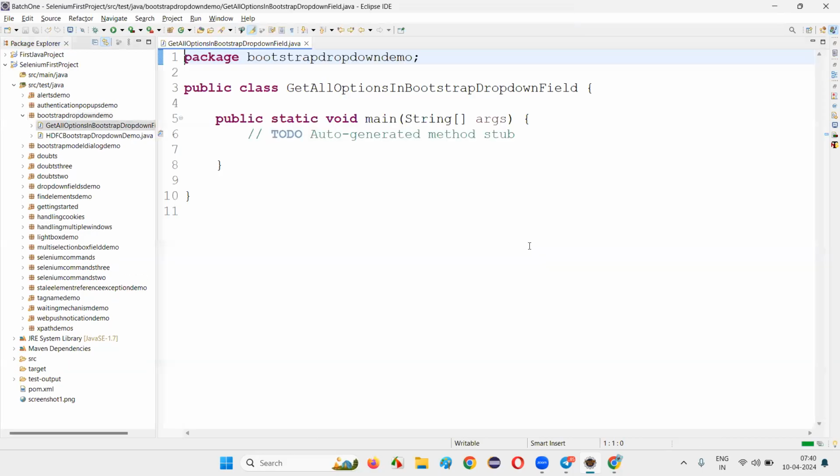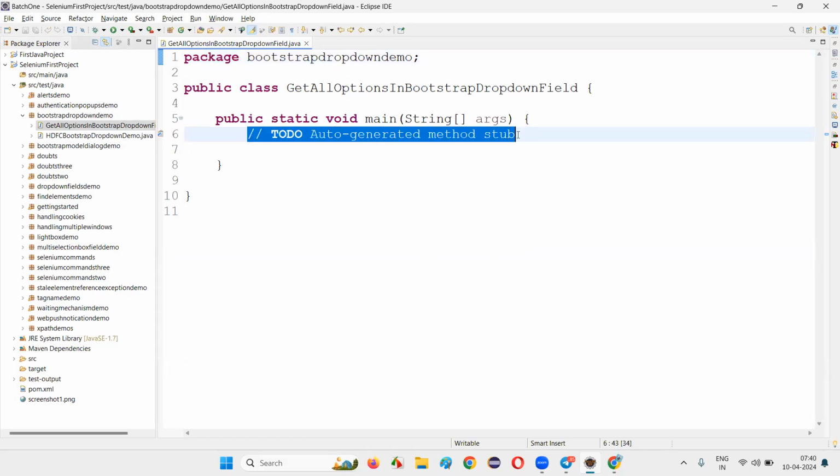Create the code, guys, here. Let's create the code here. One minute. Here I'll write down the code.